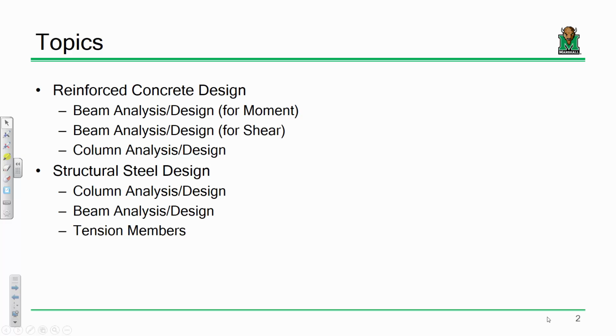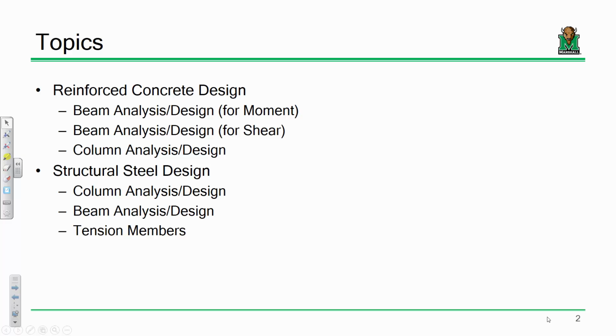For steel design, if you want to talk about what types of problems you're going to get on the exam, for beams and columns, probably you're going to have design problems. For tension members, probably analysis. In other words, you probably aren't going to have to design a tension member, and you might have a bolted connection or a welded connection, but I don't think it's as prevalent as a beam column, beam design, or column design problem.